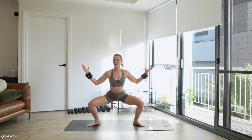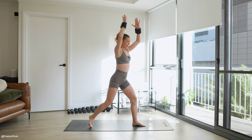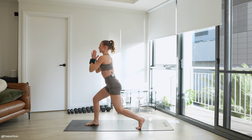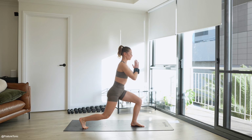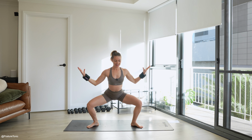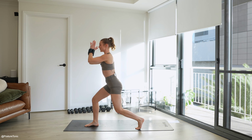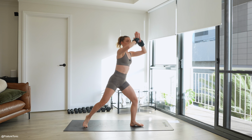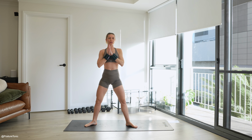My goodness, my legs are very warm already. We are getting stronger together. So toes point outwards, then toes point forward. Nice, just for 10 more seconds. We go for five, open up, three, two, and one. From here, moving into our plank.